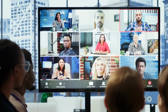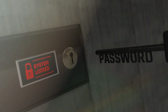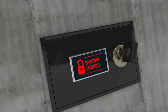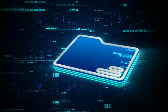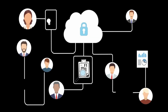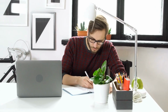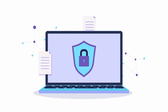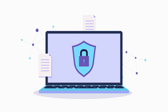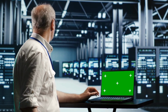It's also important to secure video conferencing tools by enabling features like meeting passwords and waiting rooms to prevent unauthorized access to virtual meetings. Remote workers should avoid using file-sharing platforms without proper encryption and instead opt for secure, company-approved cloud services. Lastly, establishing a dedicated, quiet workspace helps limit distractions and ensures sensitive information is not exposed to others in the household. By following these best practices, you can create a safe and efficient workspace from anywhere.